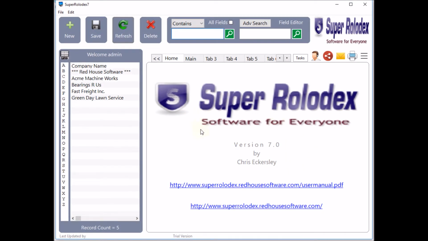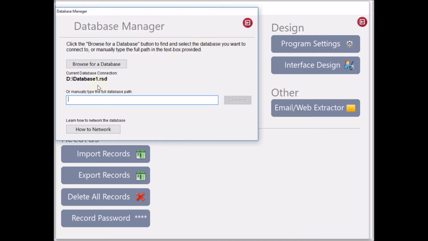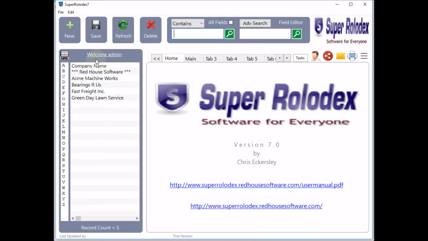All right, so Super Rolodex is up and running, but how do we know that we're on the server? How do we find out what database we're connected to? You click on the More button, and you click Database Manager, and you'll see right here the path. In this case, D. Remember, D is the server in my case, so I'm connected to the database that's on the server. That's how you tell what database you're connected to. Another easy way to tell is you can customize this, which I'm going to cover in another video. You can select or change the different colors, so you can have one color representing one database and a different color representing another database. It's a quick visual cue to tell which database you're connected to.